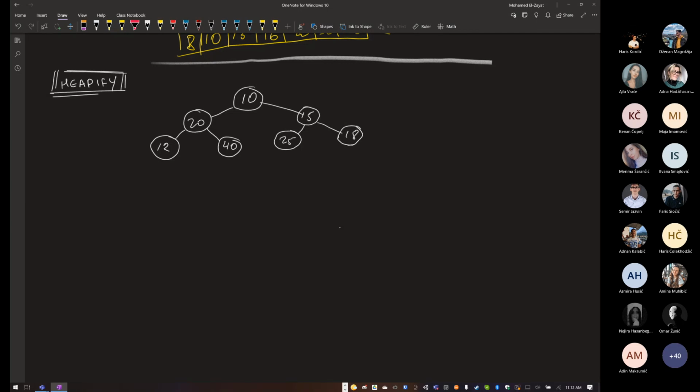It's almost the same thing, just inverse. Instead of saying who's larger than who, you say who's less than who. So let's say you would like to turn this into a maximum heap.